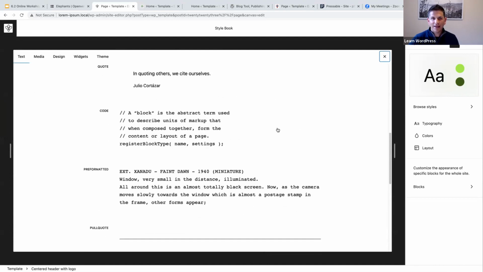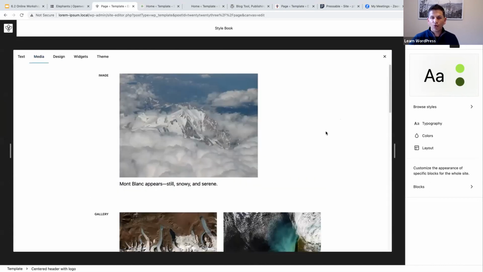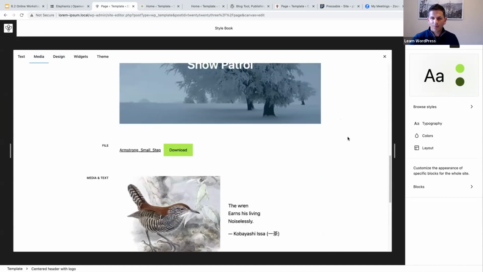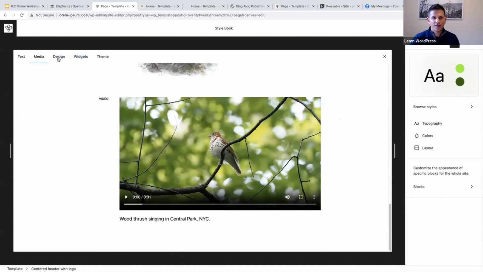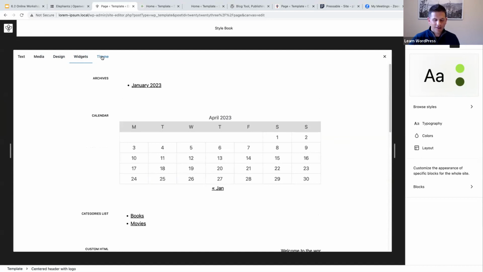And the changes you make here happen globally, of course. So you can go through all your blocks and look at the style of the block in the style book. So designs, widgets, and theme.